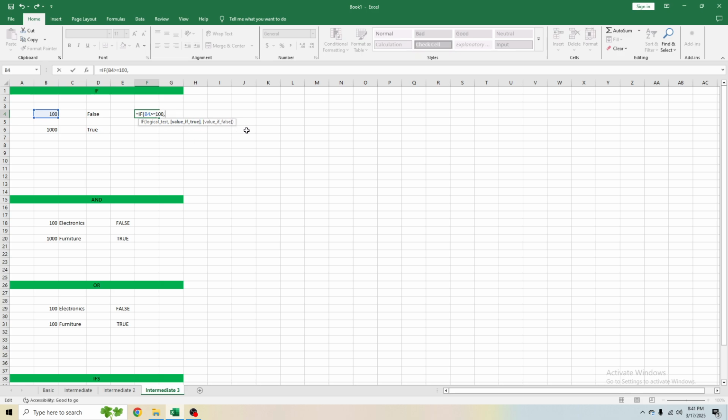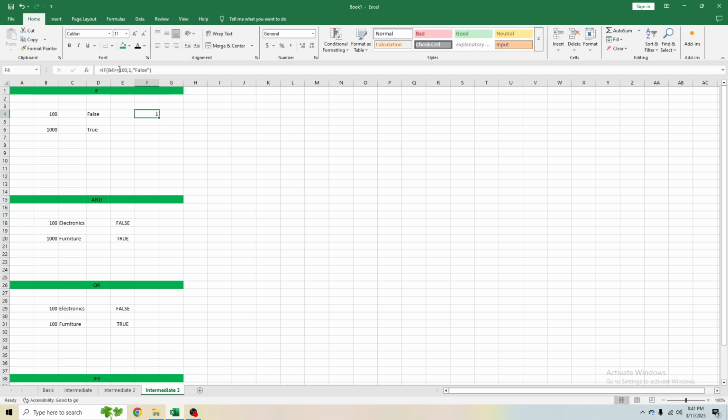And then for the true value, I can just type in true. We'll make sure we add those quotation marks right there. We can also do a number, so I could do positive 1, and then for false, 0, or I could type in false, and then a closing parenthesis. We'll just add one with a number and one with text. And here we have 1. So right now it's saying that this statement is true, because 100 is greater than or equal to 100. Therefore, the statement is true.